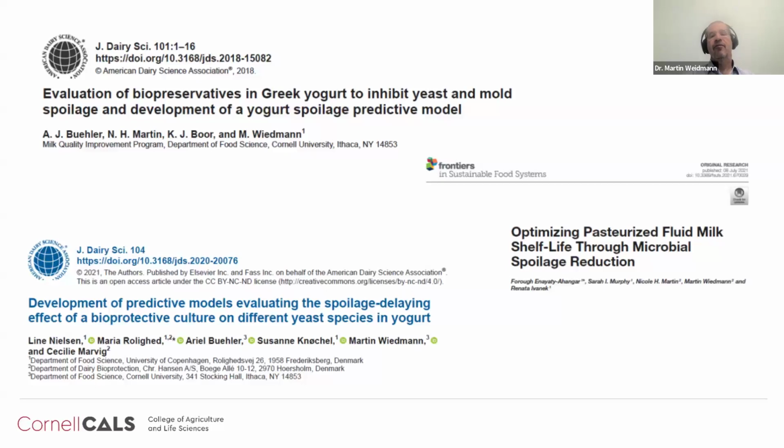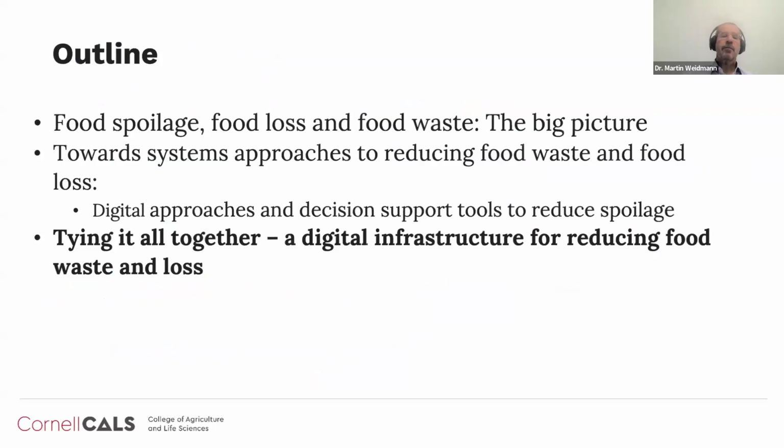Now, importantly, while the work I described to you today is focused on fluid milk, you can see here a number of papers that we described on working in other categories such as yogurt, and also a paper that is even more of an optimization paper, where we're literally looking at optimizing pasteurized fluid milk shelf life through using some of these data in optimization type studies.